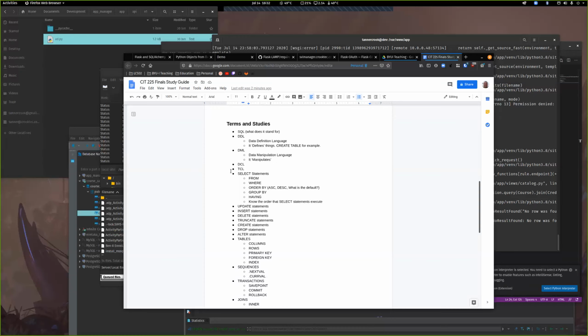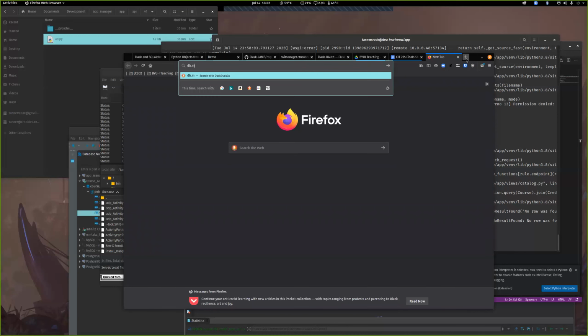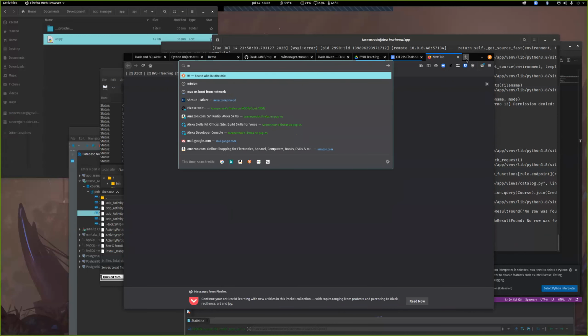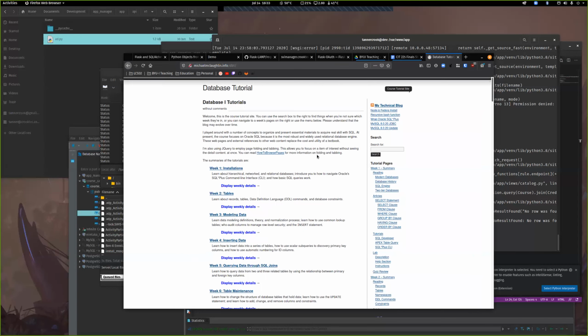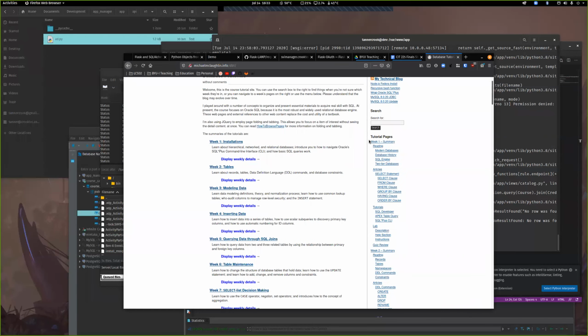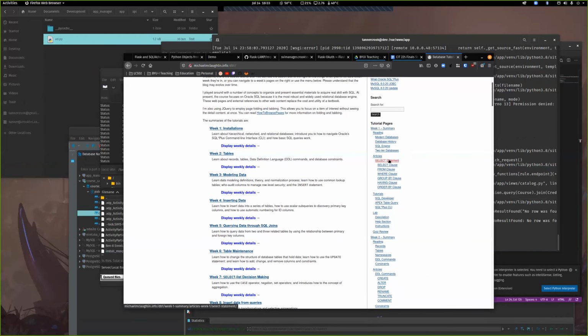And also, because the website is technically part of the book, you are free to use Michael McLaughlin's website. I always find it just by typing McLaughlin DB1. So all this is openly available as well, because technically this is the book for the class. And actually, most of these, everything is kind of taken off from here. So for example, one thing you might want to study is the select statement. And here's all these terms.